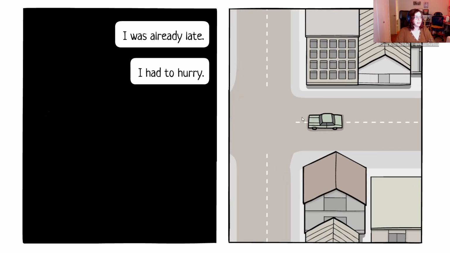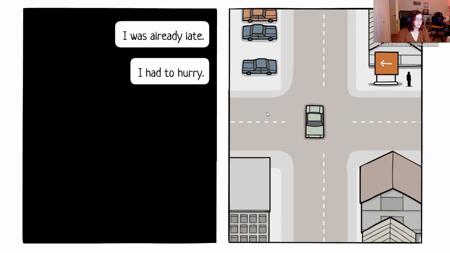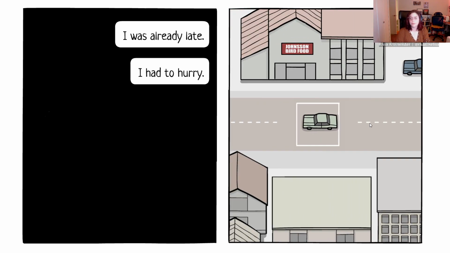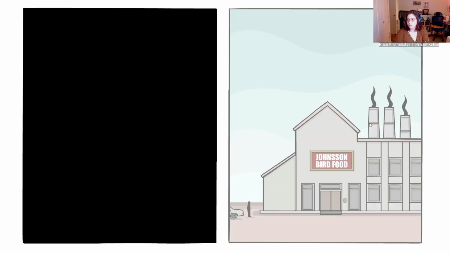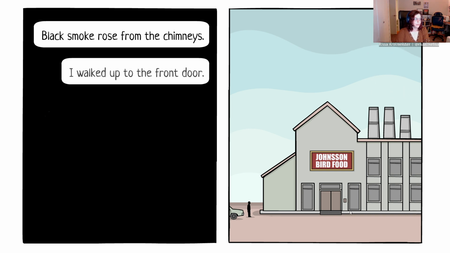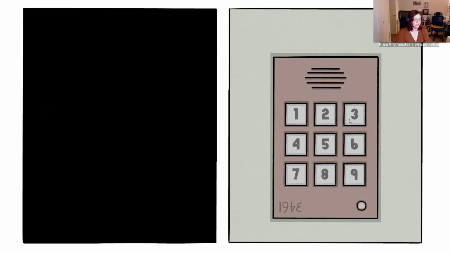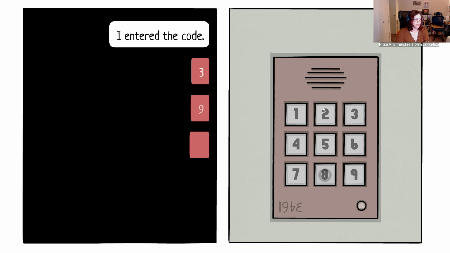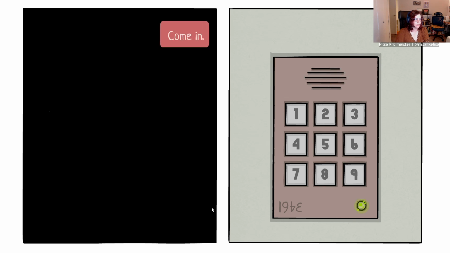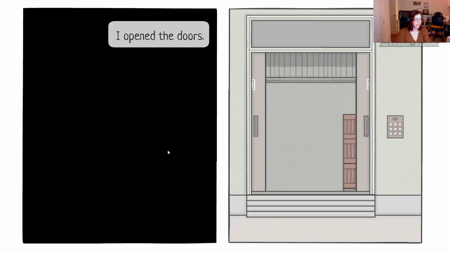3982. Someone, 3982. There we go. Black smoke. Thank you. From the chimneys. I walked out to the front door. The doors were locked. I entered the code. 982. You are late. Come in. I opened the doors.